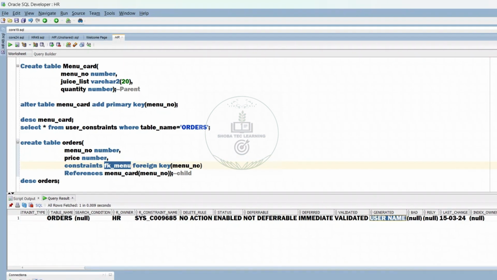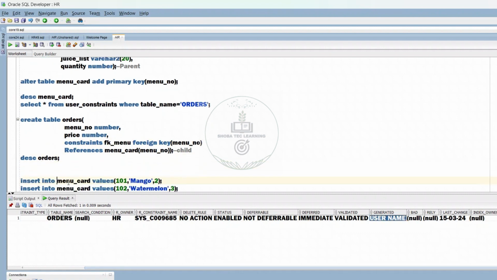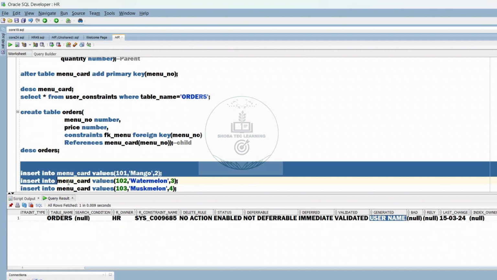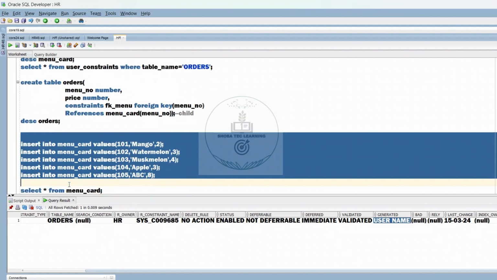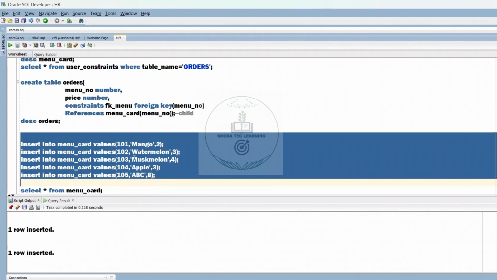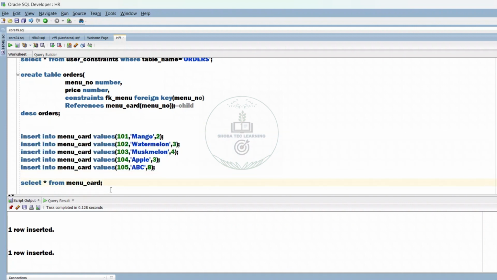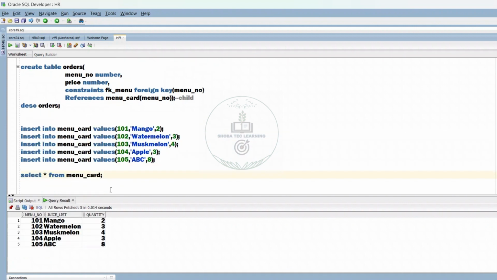Now we can insert the values in the table. I have written the insert statement for the menu card table. Just select the statement and run it. Now see here, we are getting 5 rows, retrieving the data.